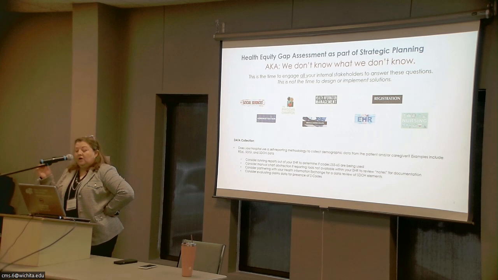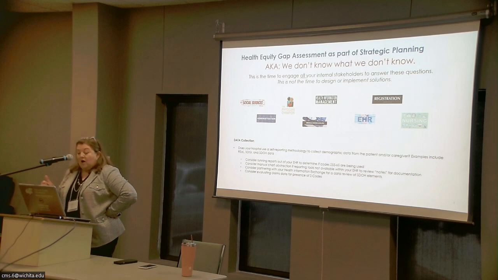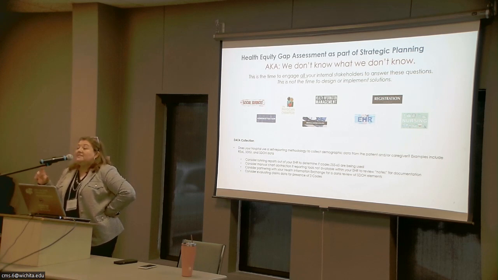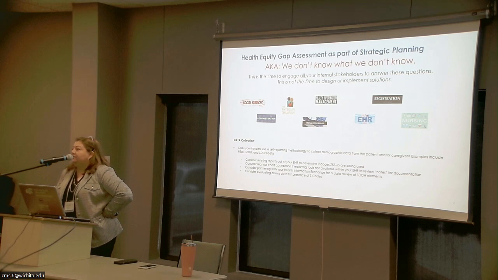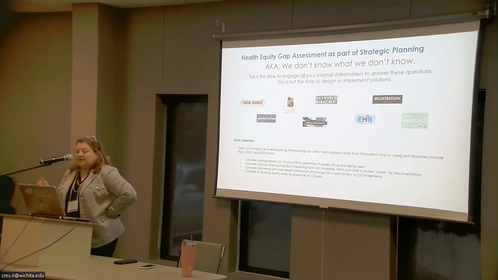There are some things to do during your gap assessment and the data collection if you're not sure. One is consider running reports out of your EHR to determine if you are using the Z codes, the SDOH codes, or if they're being used. This is a really good place to start, because how much have we learned about quality if it's not measured? We don't know. If we don't know where we started and we're not remeasuring periodically, we're not going to know what our progress is. Most of the time in your HIM modules, you can run reports on diagnosis codes. This isn't rocket science. Maybe you can't, but your HIM should be able to.